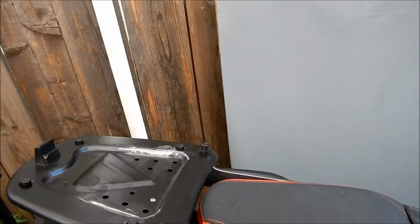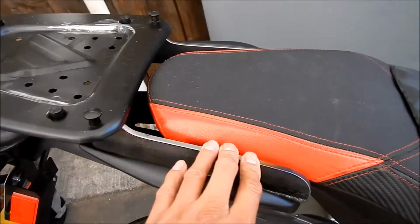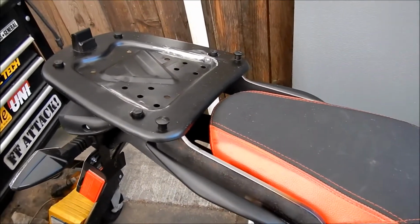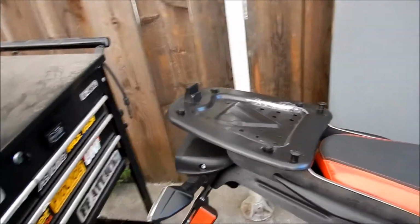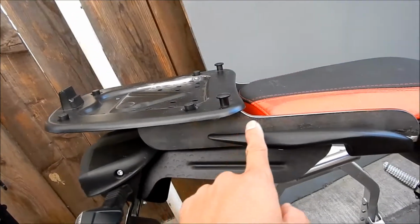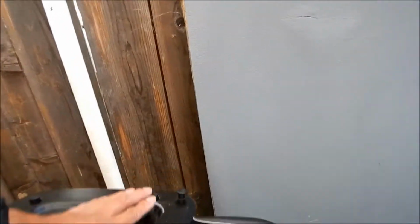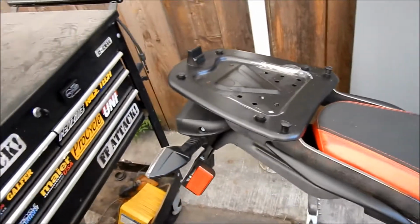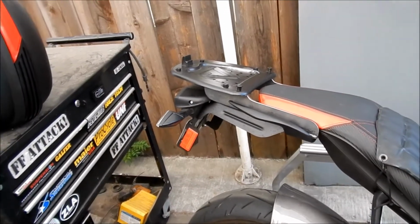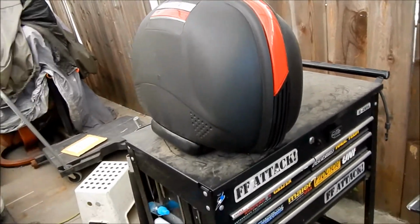The stuff he uses is really beefy material. I don't think he needed to use that. I would have preferred tube steel, I guess, because it's lighter. But I don't want to add too much weight to the bike. What I'm going to do, I think, is drill some big holes in it to lighten it a bit. Because this is super strong. It's bomb-proof. You could probably have somebody sit on this. I don't really think it's going to carry a lot of weight, but it was designed to put this guy on. So let's go put this on.